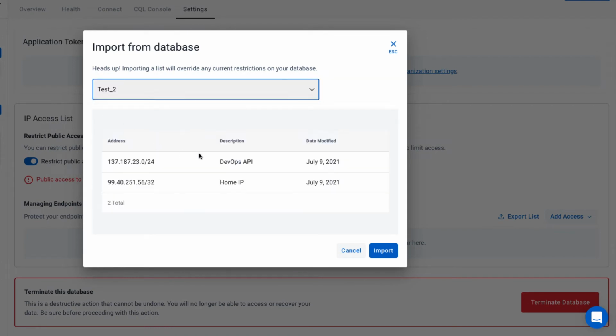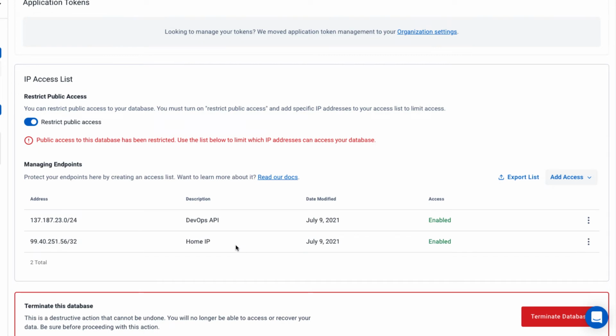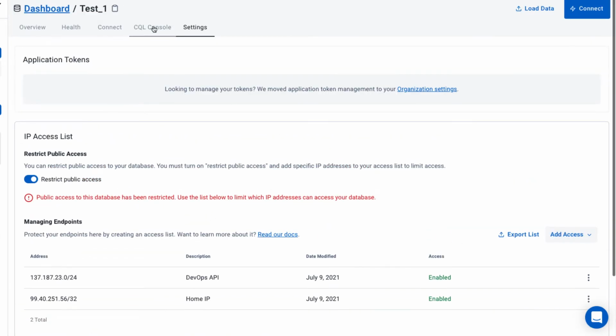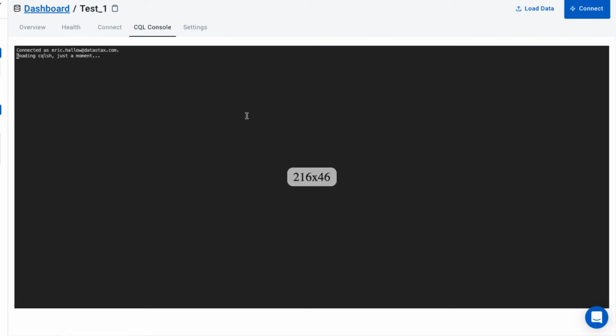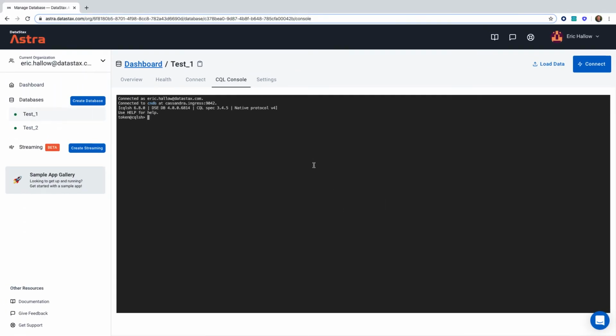And we are going to import from test2, which is our second database that I mentioned earlier. As you can see, we already have 2 IP addresses defined in test2. Click Import, and it will bring those over, and they are enabled. Head over to the CQL console, and you'll see once again we have access.